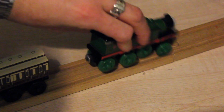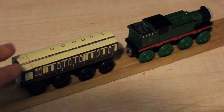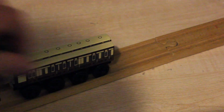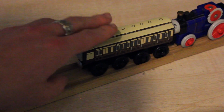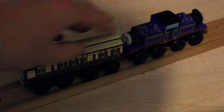Like I said, if I try and couple Whiff at the back, he just pushes her away because the magnets go against each other. So she's pretty much been designed so that whatever engine pulls her, she can only go forwards, unless of course you get an engine to pull her backwards like that. The only engine that can actually pull her the right way is Mighty Mac, as you can see here.